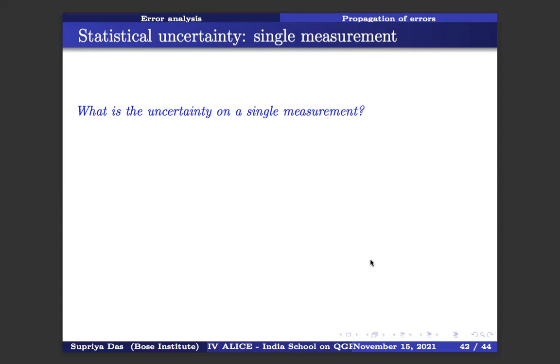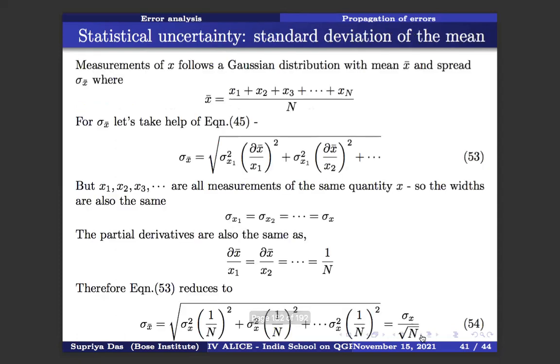Because every time till now I am discussing, I am saying that you have to make n number of measurements, and as n goes up, your uncertainty becomes lower. If n goes high, this will go low, and that is why I told you that if you make a large number of measurements, your uncertainty becomes lower and lower. So we always tell you, make as many measurements as you can, only then can you minimize your statistical uncertainty.